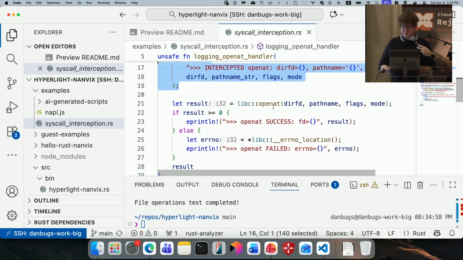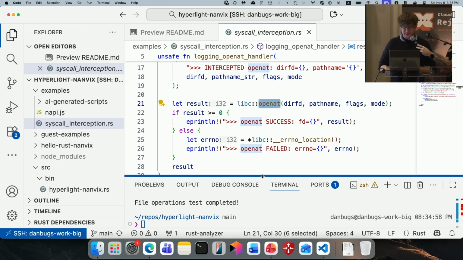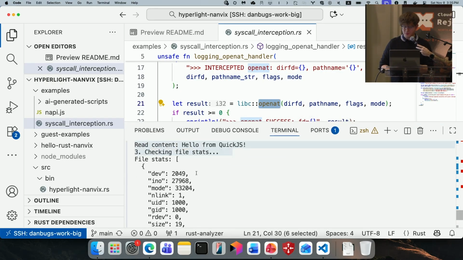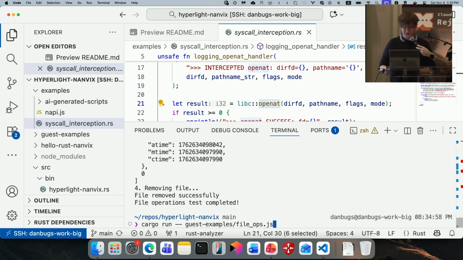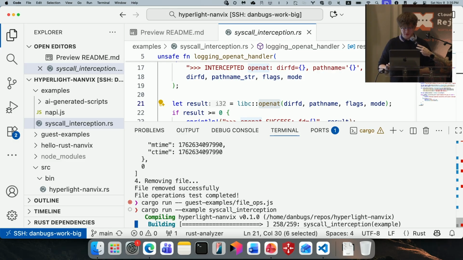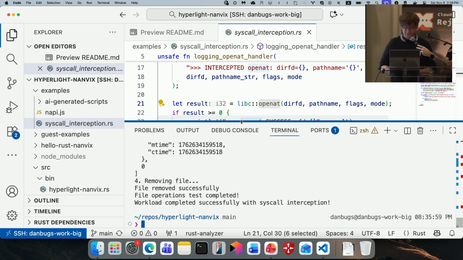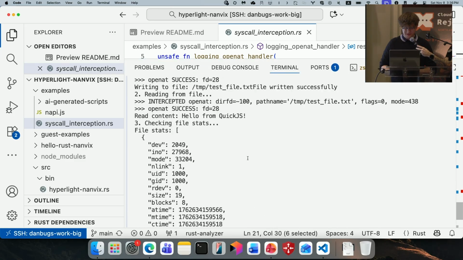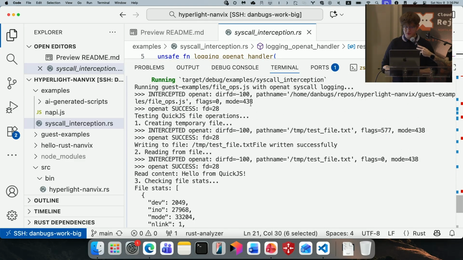But really, we're just redirecting it to the normal libc other than that. So if I run that, this will be the same demo as we just saw, but you should see those extra logs. So let me do a cargo run example. And here we go. So you see those eprint lines that we added, those intercepted and successes and so forth.